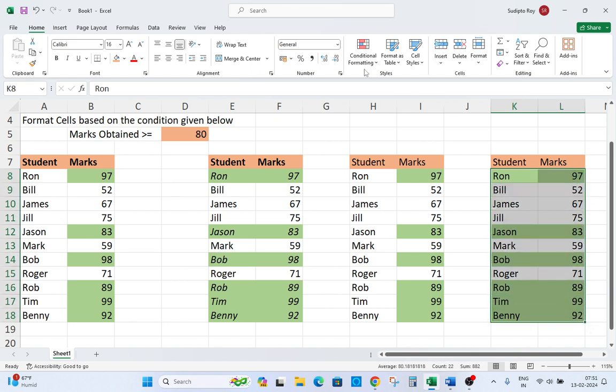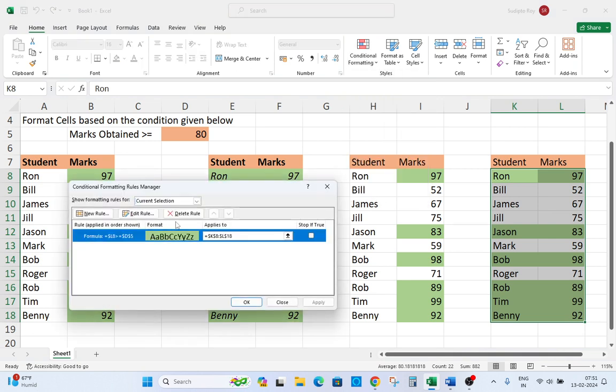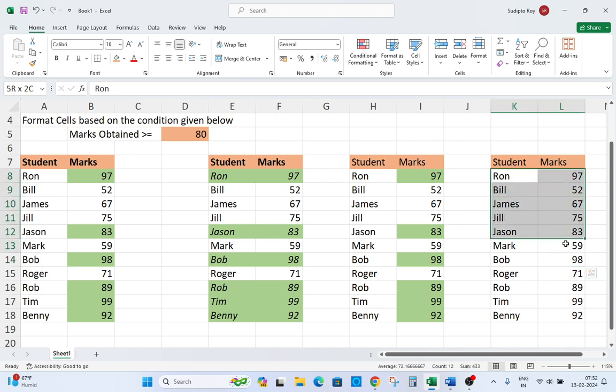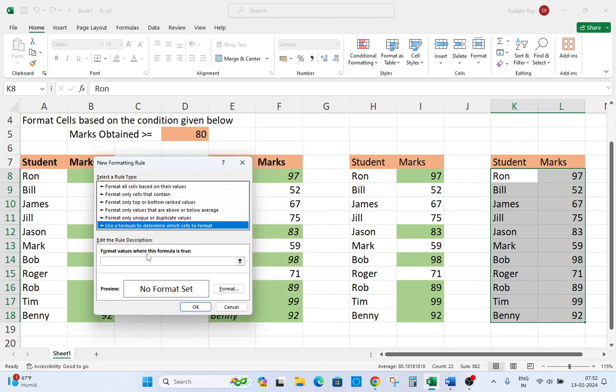I'll go to manage rules, remove this one, delete rules, and apply it once more. I'll go to conditional formatting, new rule, select a formula.